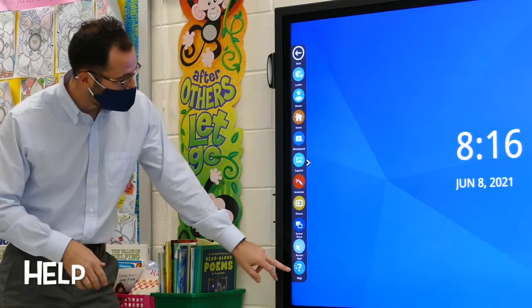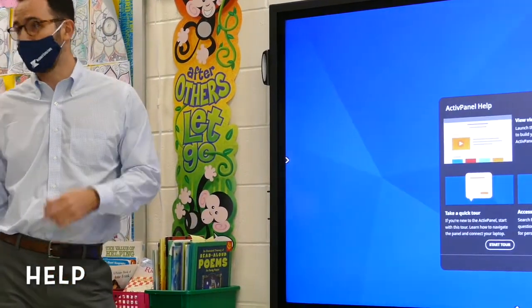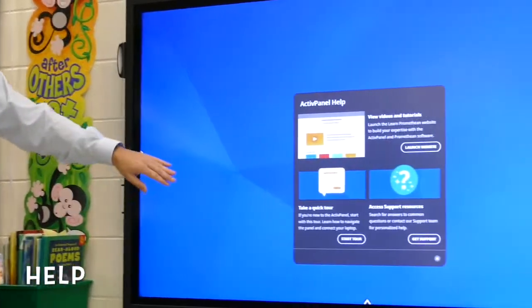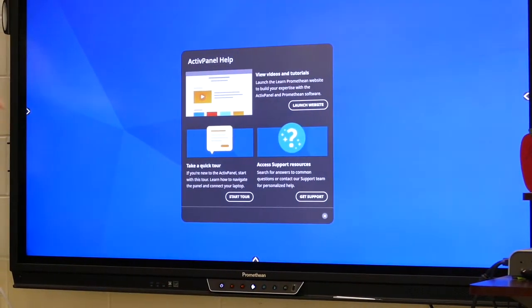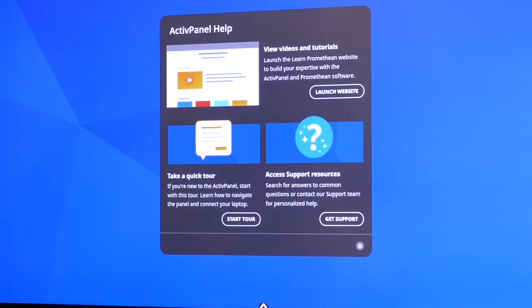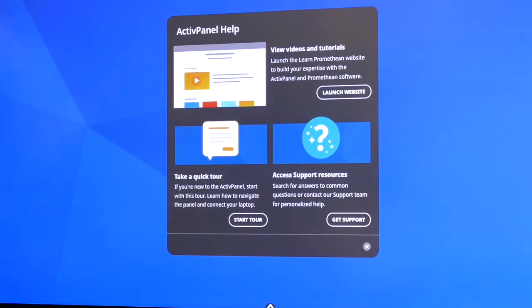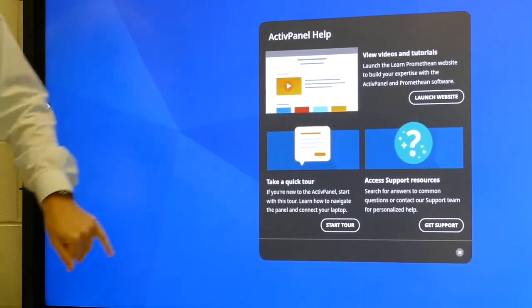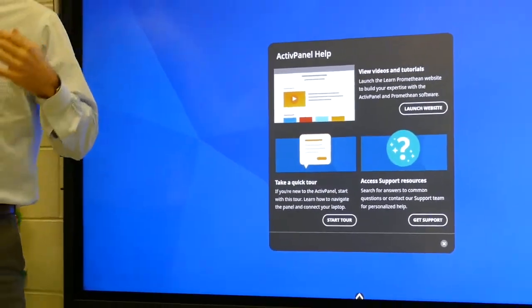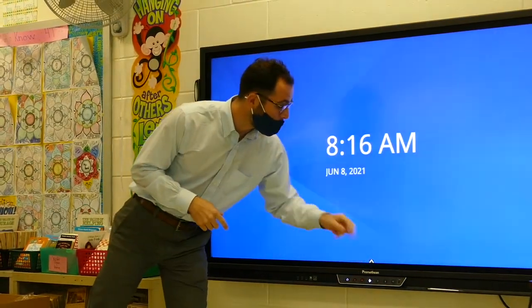And then the last button on the menu is this help button. This is new. I haven't played around with this that much. But basically, you can get support or start a tour on everything that I've showed you directly from the panel. So if you were to hit start tour, it would give you the basics of everything. So, a nice thing to do when you have free time, if you ever have that, is just hit the start tour button and play around, and it'll run you through the basics again. A couple of housekeeping items.